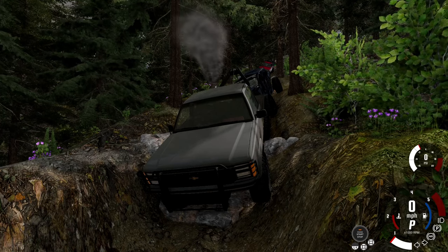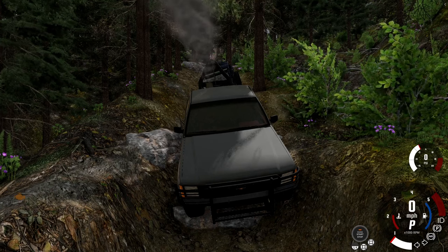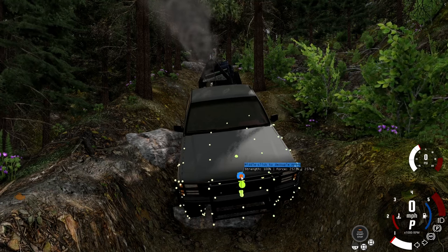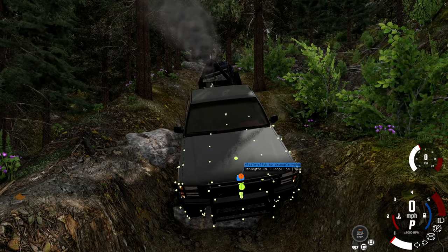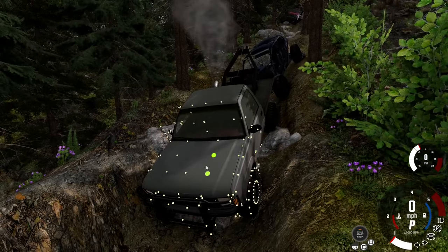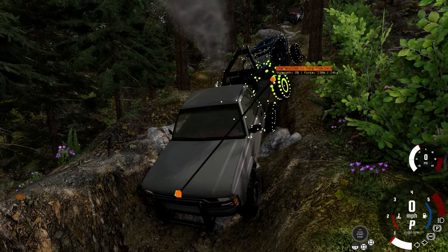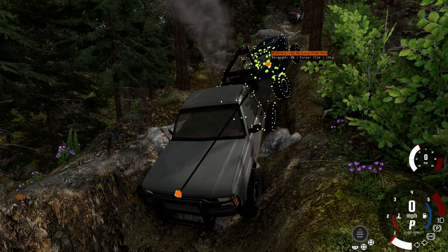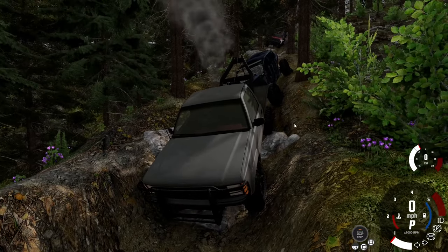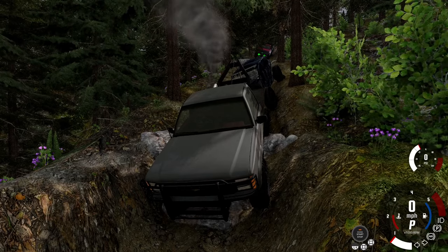Dude, I have no clue. All right, look, if you want to hook it up with your regular winch, yes. You gotta set the strength to zero. Okay, hang on. Hook it to my bumper. Okay, zero. Now pick a node wherever you want on your truck. Okay. Now pick a node on the side-by-side, and then you middle click the scroll button, and then it'll combine them. Okay. I think we're good. Are you sure? Yes. All right.